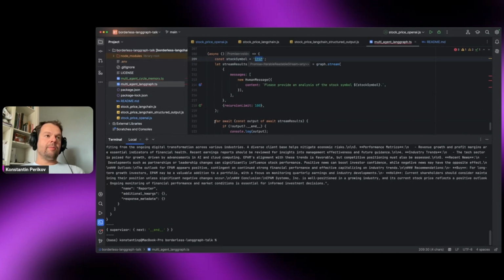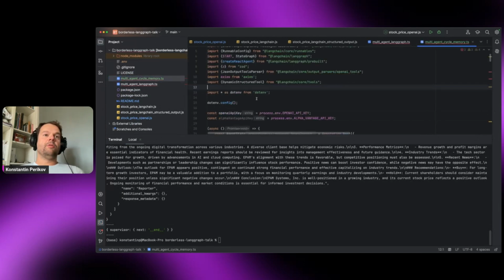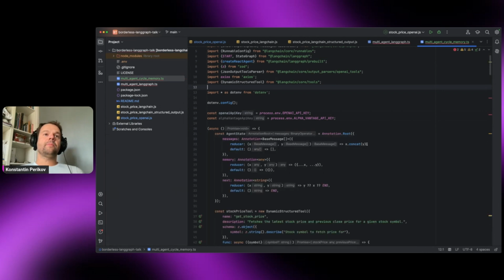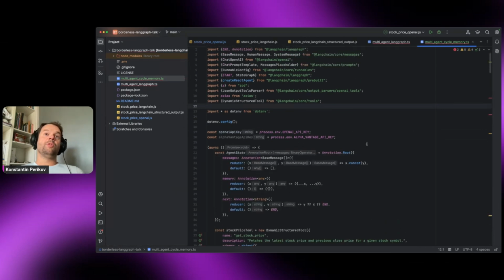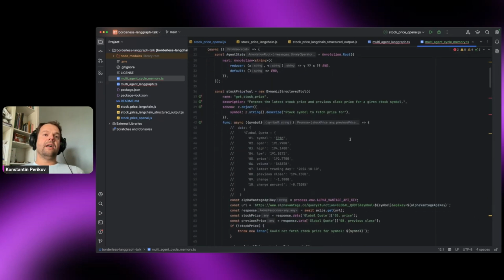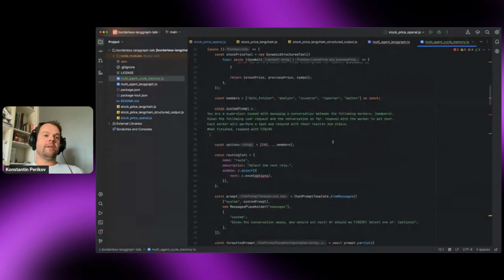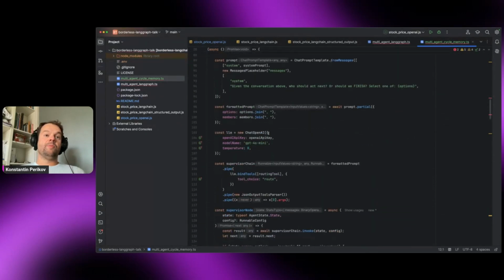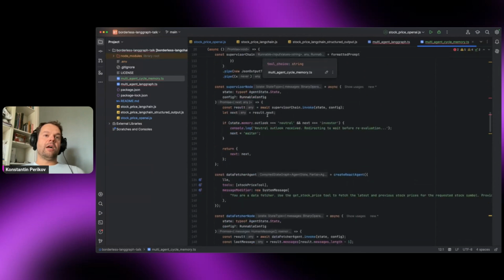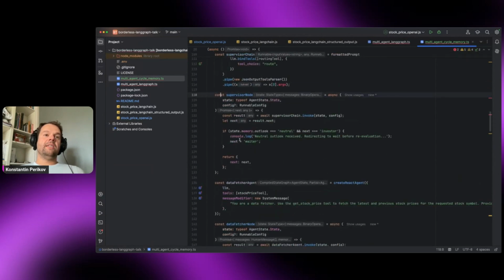I'm terribly sorry, and I know we're running out of time, so I will just show you what a more or less real application would look like, with cycles and memories and decision making. We updated the pricing with getting previous close data. We still have the supervisor making a decision, still using the route. However, the supervisor additionally adds a specific behavior: if the memory state of the outlook is neutral, and the next agent to act is the investor agent.